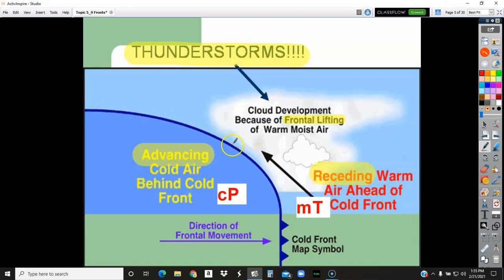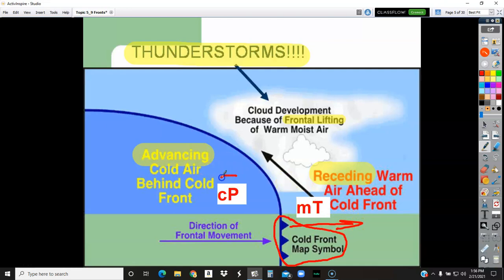So you've got this cold front right here. This blue line represents the cold air. So that's the cold front itself. Here are the symbols. And again, you don't have to memorize the symbols. They are in your reference table. But they use these triangles. The triangles are always drawn facing the direction the air is moving, which in this case is moving from left to right in this picture. So you'd put the triangles on the right-hand side, which means everything's moving in that direction. If you had put the triangles on the left side, the front would have been moving toward the left. But normally it's put on the right side, which means it's moving from left to right.